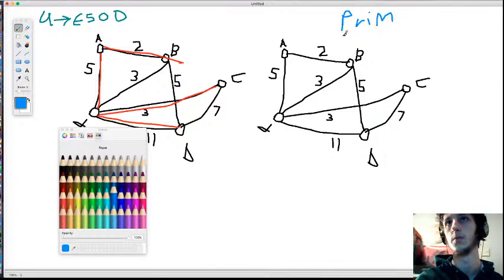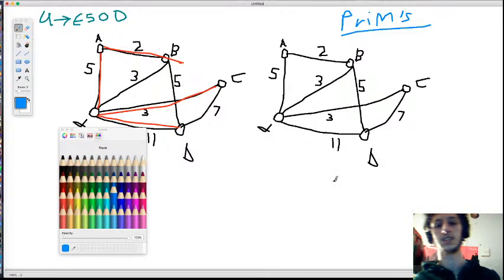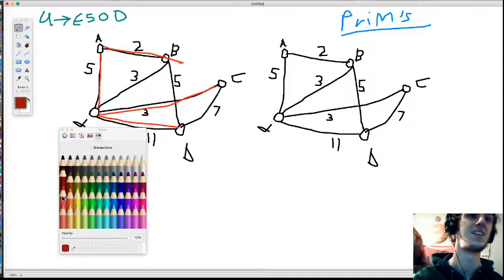Let's write his name up here. Actually, let's write Prim's because it says algorithm. And what it states is, oh gosh, I'm running out of time. What it states is that the algorithm works like this. You choose a node, so let's choose A, for example. And then from A, you choose the least expensive way you could go. So here it's 2.